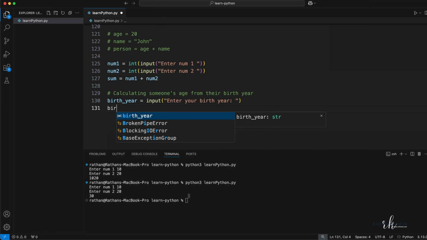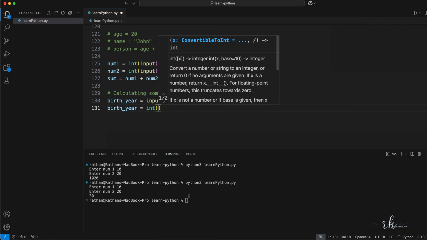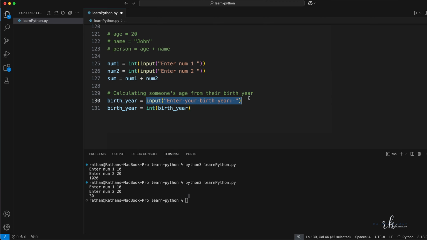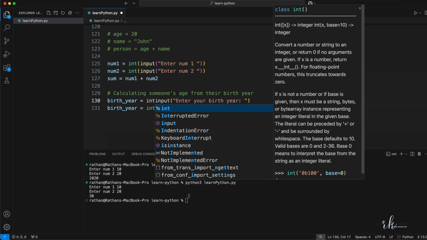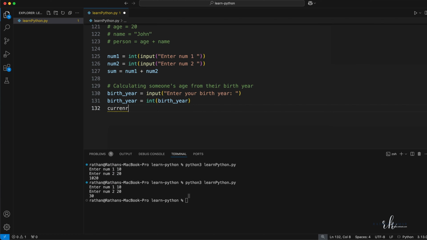So I'll say birth year is equal to int of whatever birth year he put. You can also use it like this, as I said in the previous one. Simply say birth year like this; it is also possible. Now let's say current year is equal to 2025.